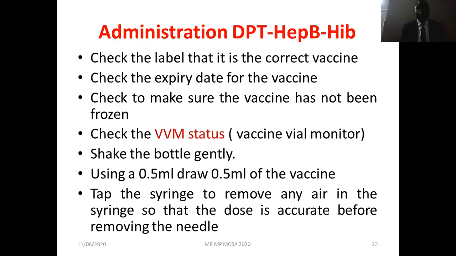It is very important that for all the vaccines or all the drugs that we have to give to the patients, we need to check them. Check the expiry date. Check if it is the correct drug. So all these are supposed to be checked before you administer the drugs.